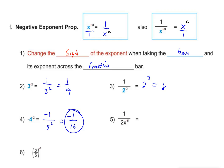And again, if we wanted you to treat it as a negative 4 to the negative 2, we would put it in parentheses for you so you would know. And if we don't put it in parentheses, then we expect you to know that this is actually the exact same thing as a negative 1 times a 4 to the negative 2. But we don't bother to write negative 1 times 4 to the negative 2. We just write negative 4 to the negative 2. Exact same thing, though, and so we expect you to understand that. And you say, well, how do I know? Well, if the negative was part of the 4 as the base, we'd put it in parentheses for you. We'd show it to you that way.